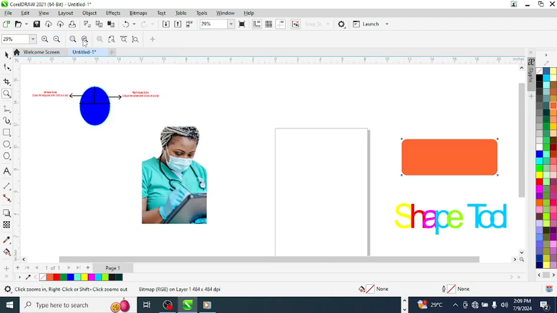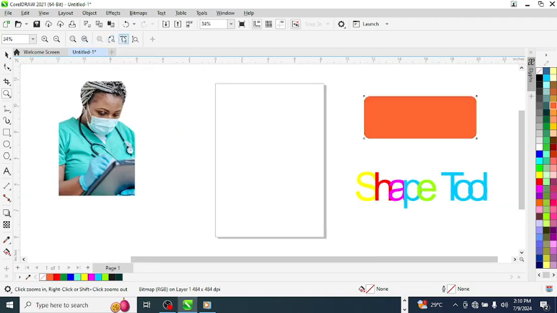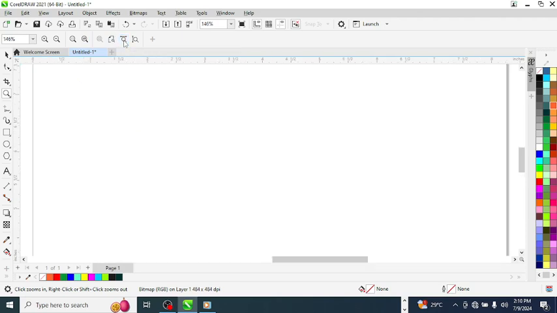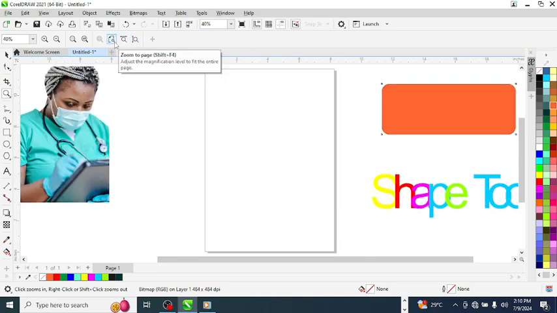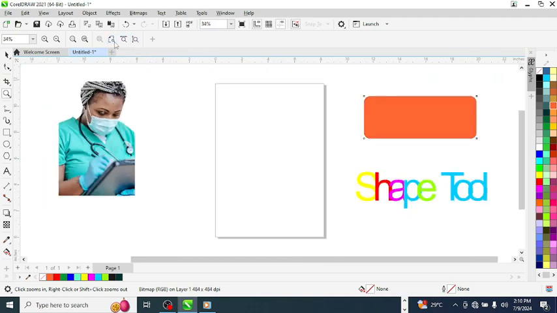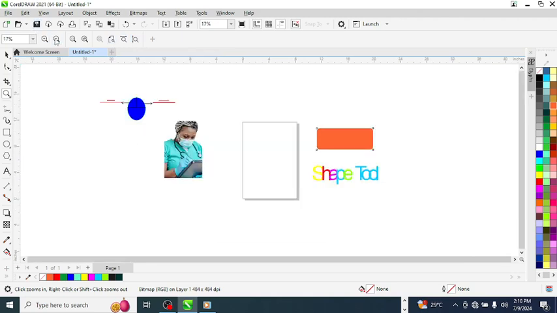This zooms all the objects in the project. There is zoom to page. There's also zoom to page width. Then also there's zoom to height. Let's go to zoom to page. We can zoom out like this. Okay, this is what I have now. The lens with a plus sign on it. Minus means to zoom out, plus means to zoom in.